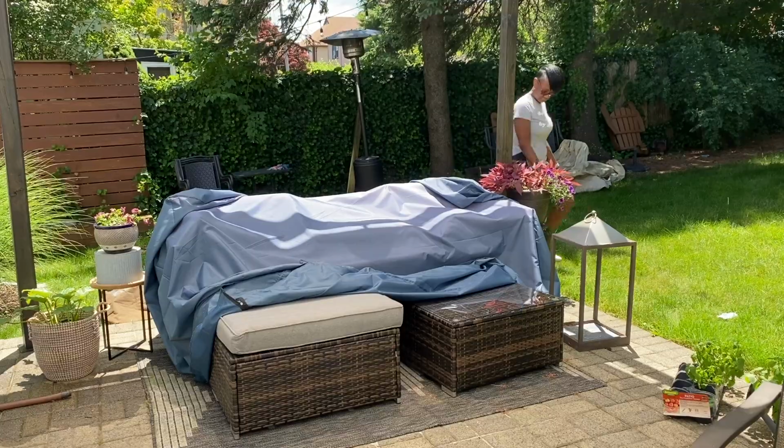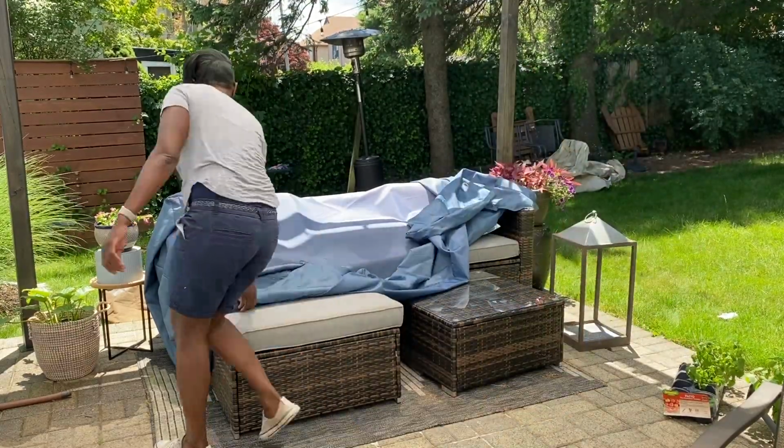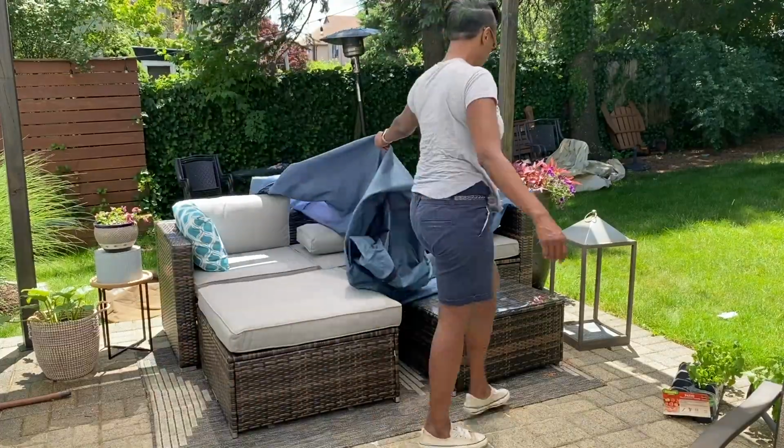So we are fully taking advantage of this beautiful sectional that we added a couple of weeks ago to the patio.